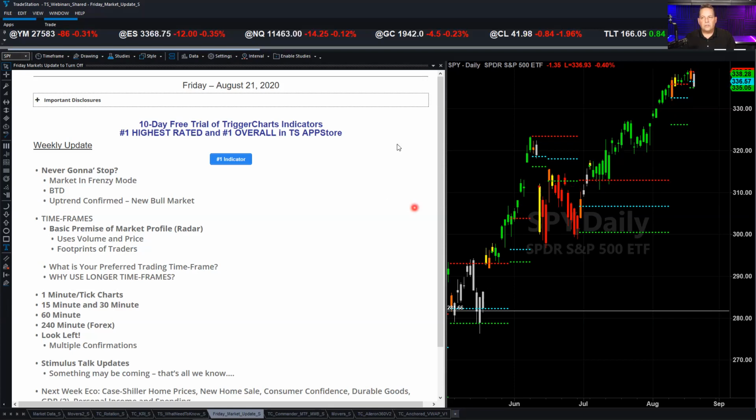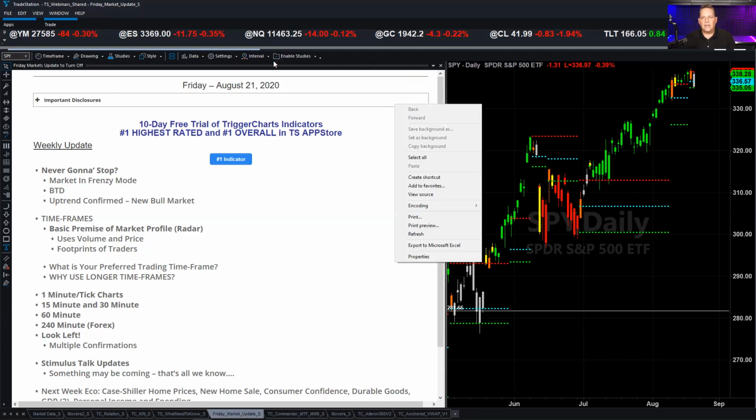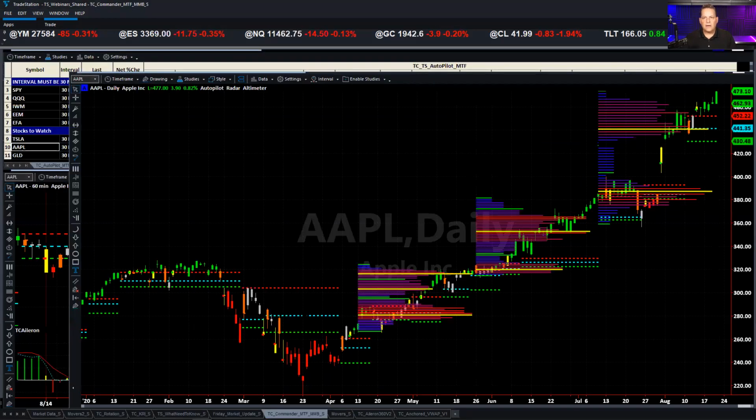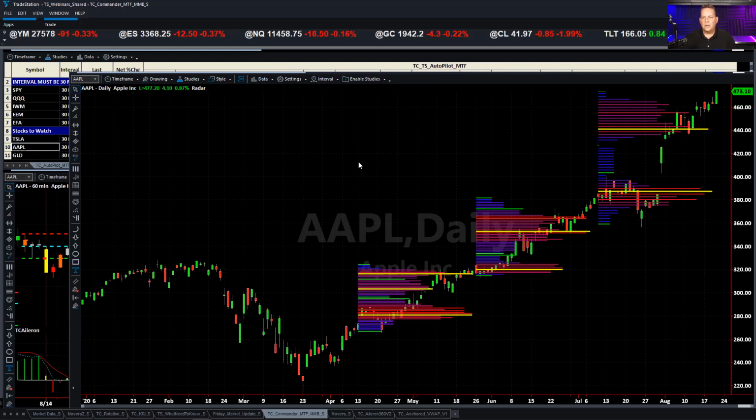But there's something else that's really important, and let's get to this, because I think what we want to look at here is, and I'm going to bring this up and show you, it doesn't really matter what particular chart we look at here, but the radar. So actually, let's just turn all this off. We're going to turn off the autopilot, we're going to turn off the altimeter, and we're just going to look at a chart with radars.